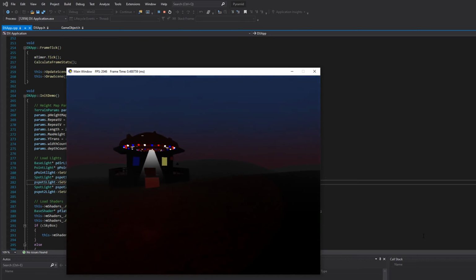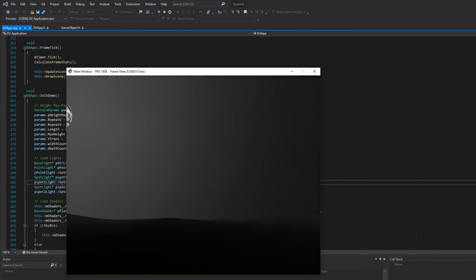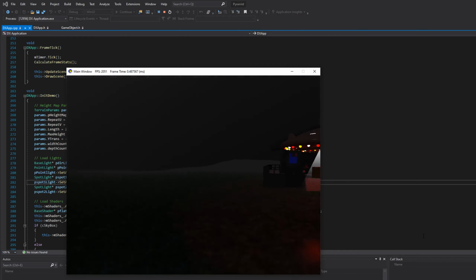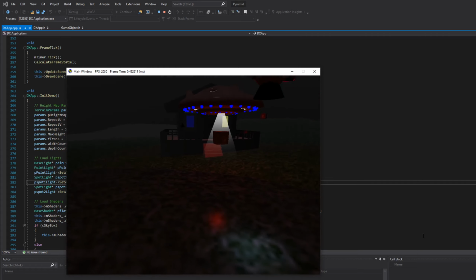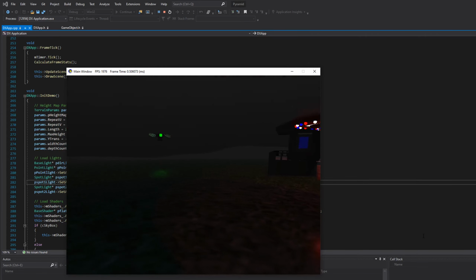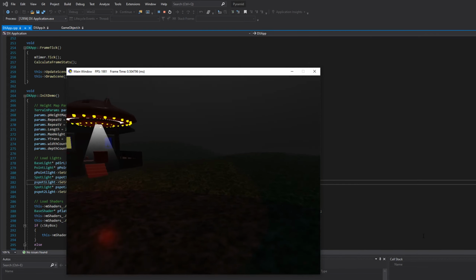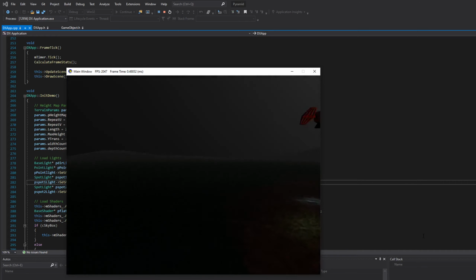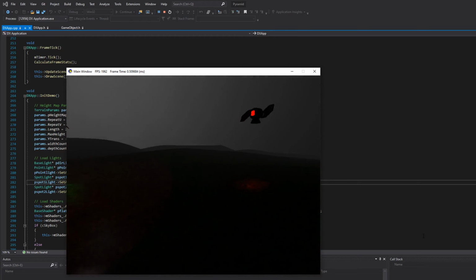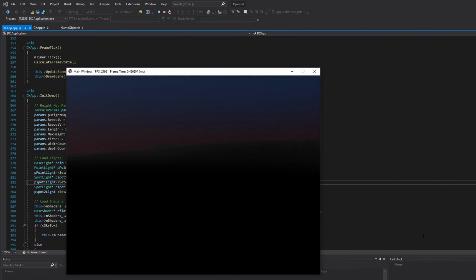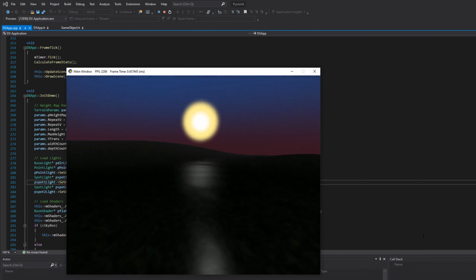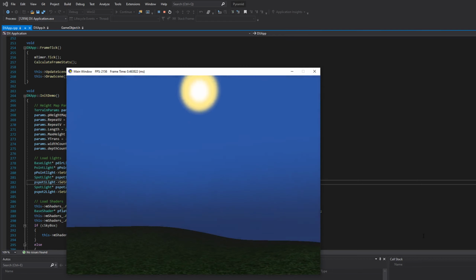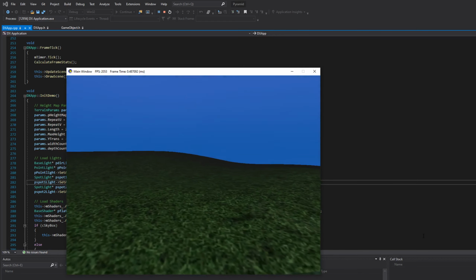There's one directional light. The sun and the moon are producing a directional light. There's one point light, a red point light right below the flying saucer, and there's two spotlights. Those two flying probes have a spotlight, and the colors are changing in the spotlights. It's white when it stays still, and when it moves, it's red.